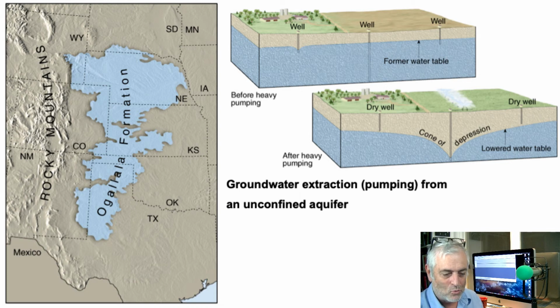The other well went dry as well because the water table dropped. That's an issue around here. During droughts and times like that, you can actually drop the water table around here. So people are concerned about how much rain and how much recharge there is to many of the well systems around here.